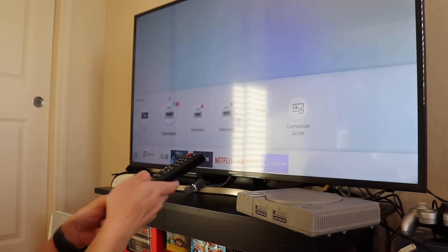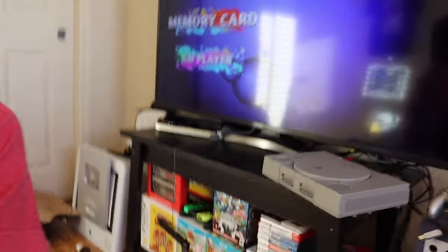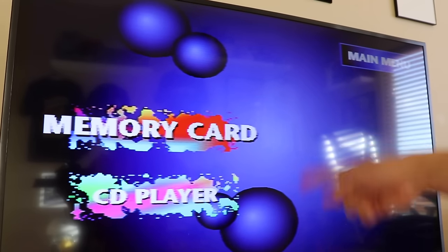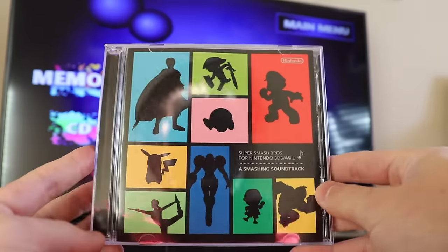Oh, I'm an idiot. Is it supposed to make a buzzing noise? Take a look at this menu design. We'll get back to this later. It has a CD player? The only CD I have is the Smash 4 soundtrack from Club Nintendo.